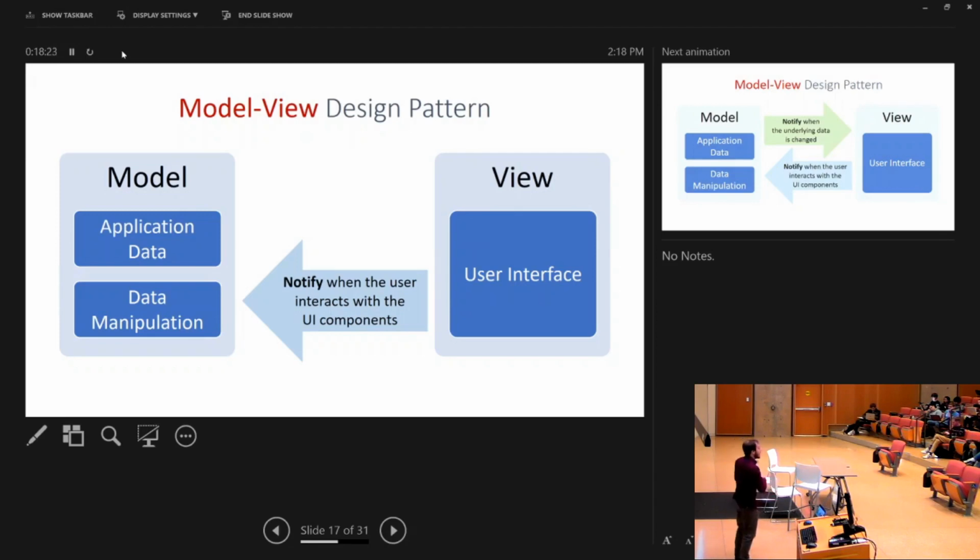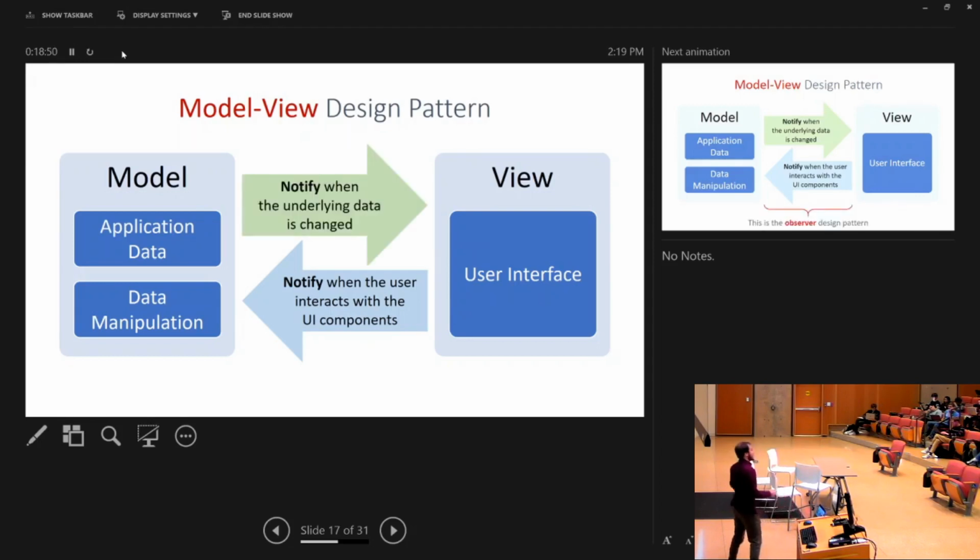And then the model will have the ability to update the data appropriately, maybe check for invalid entries. Maybe if the user typed in an invalid entry, the model could look at that and say, "Nuh-uh, I'm not going to accept that value because that would put me in an invalid state." So this allows our model to focus on making sure that the data stays intact and correct.